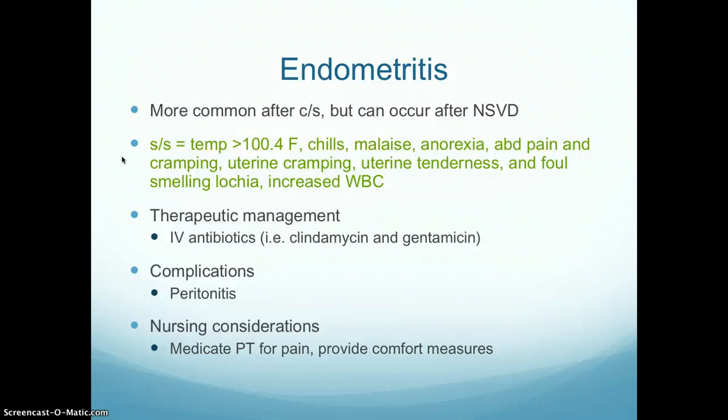And then your other big sign here is that when you go to assess her bleeding, her lochia smells really foul. It smells infected. These patients will end up on IV antibiotics, usually Clinda and Gent. If they're not treated, the infection can spread upward, so into their fallopian tubes, into their ovaries, and it can cause a peritonitis.